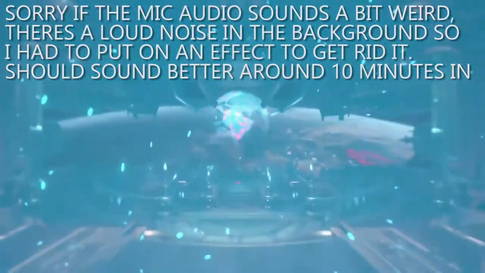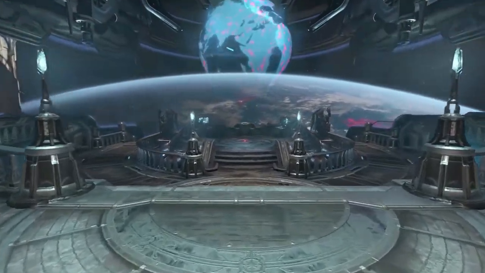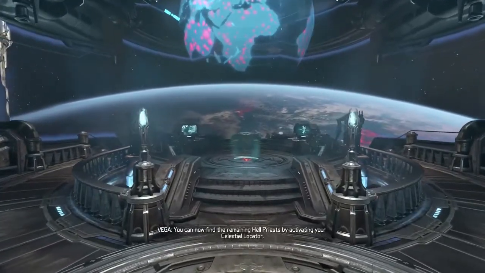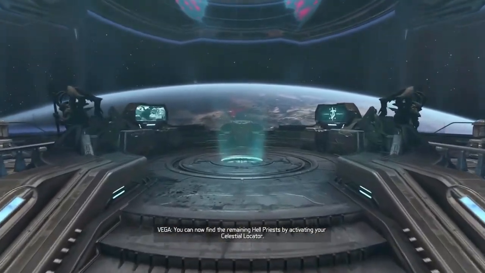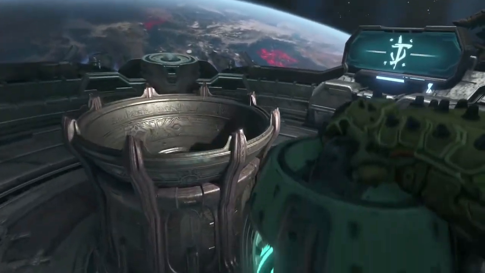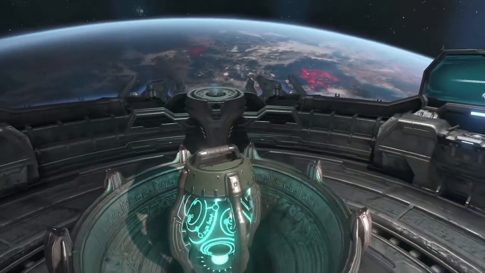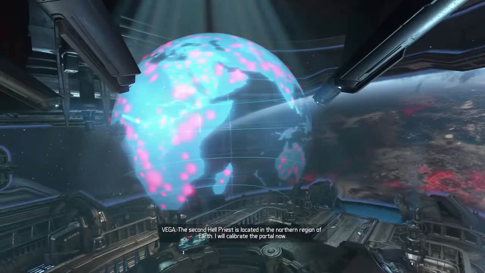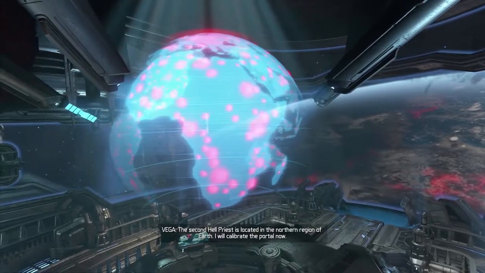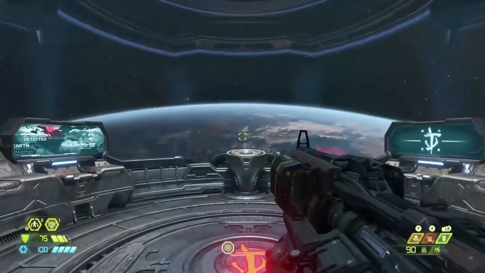We're back in the Fortress of Doom, our good old Doom home. We just came back from Exaltia and then a part of Hell that was connected to Exaltia somehow. Find the remaining Hell priests by activating your celestial locator. That's what we got, the locator. This thing. The second Hell priest is located in the northern region of Earth. I will calibrate the portal now. It's gonna be a quick game if I'm going after the second one already.